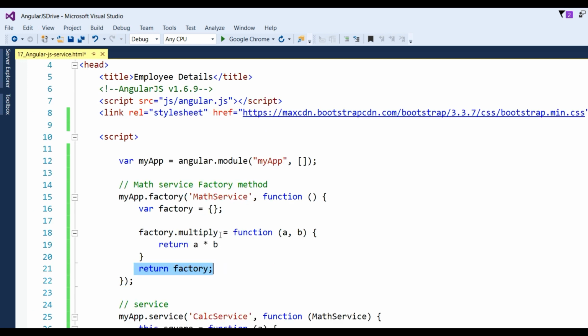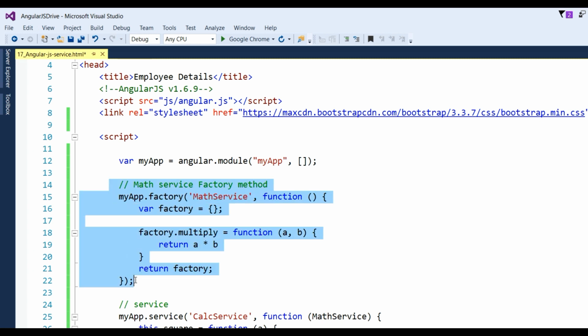Here you see factory defines the variable, and there is a function multiply, and this function takes two arguments, a and b, then returns a into b. After that the factory method must return the factory, basically return factory. This is the template of a factory, how we write it here.